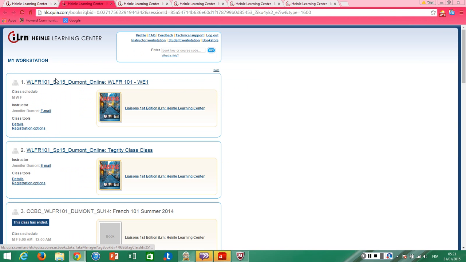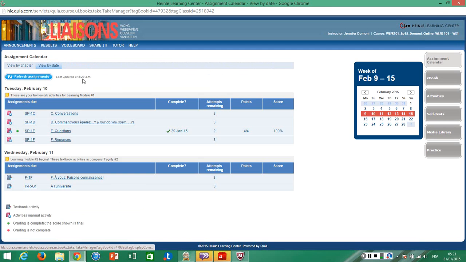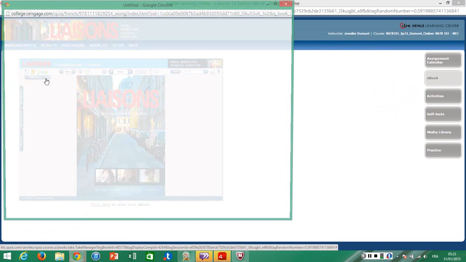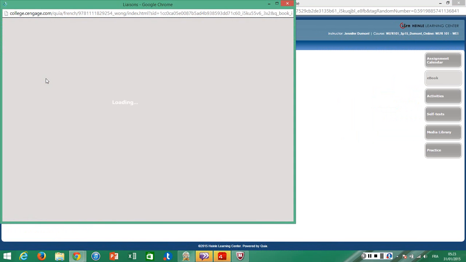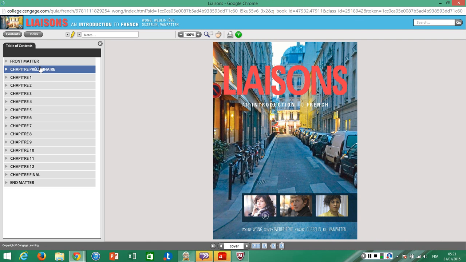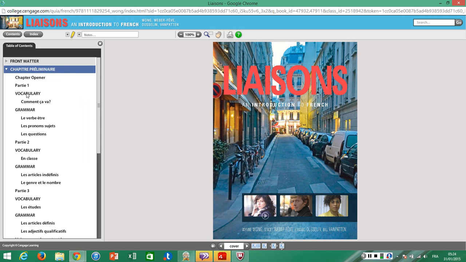Oops, what did I just do? Oh, I'm in a totally different one. You can also go directly into the ebook, and once you're in the ebook, you go into the contents, and you can just kind of go through the ebook as if you were going through. Sometimes it takes a while to load. You go through as if you were just opening up a book. So pretend we're in chapitre préliminaire. By the way, this class covers préliminaire through to chapter 3. So say I decide to go through chapitre préliminaire.